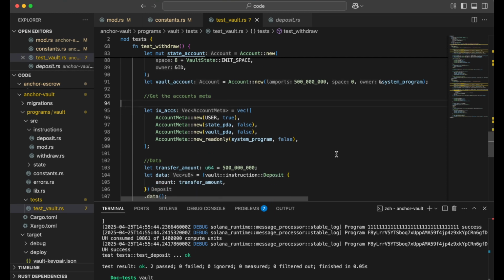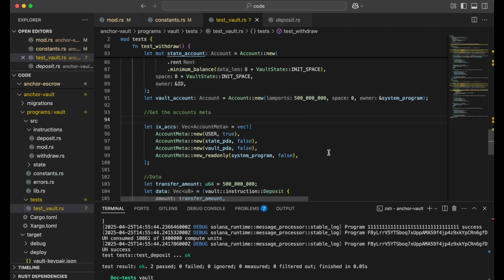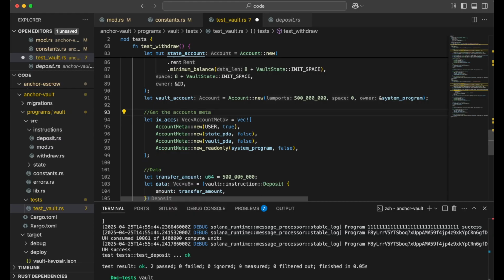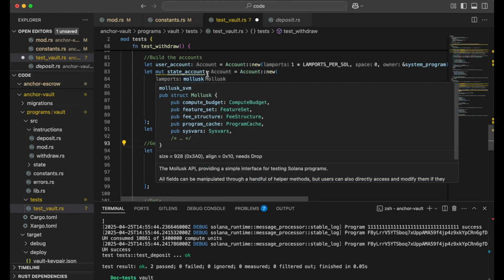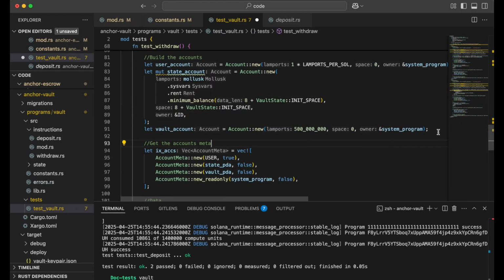So now we're going to do our account metas, which remain the same. But actually, before that, we need to inject data into our vault state, so into our state account. That's why it was mutable. So let's do that now.